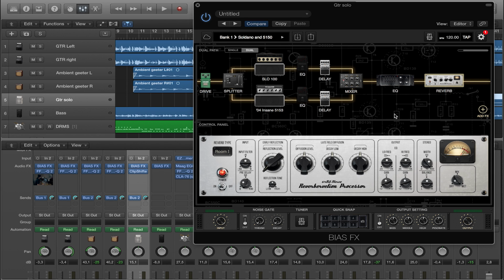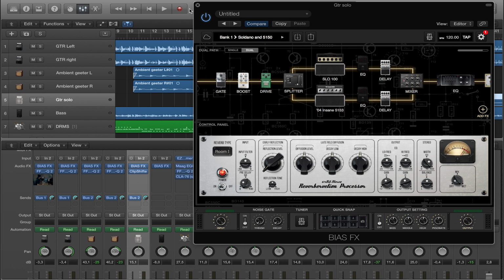Reverb, I used a little less than the ambient guitars, I think like 6% I want to say. Stereo width cranked up a little more. The output on the high and low frequencies is also dropped down just a hair. Here I use Room Studio B. Alright, let's go ahead and give that a listen.